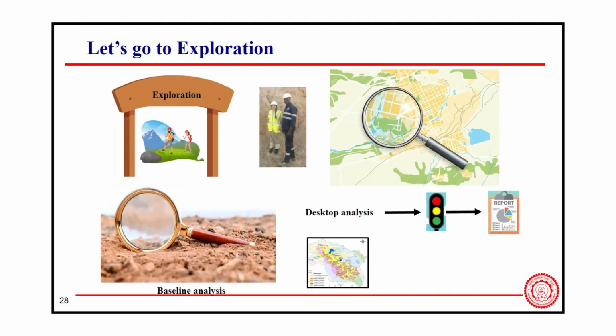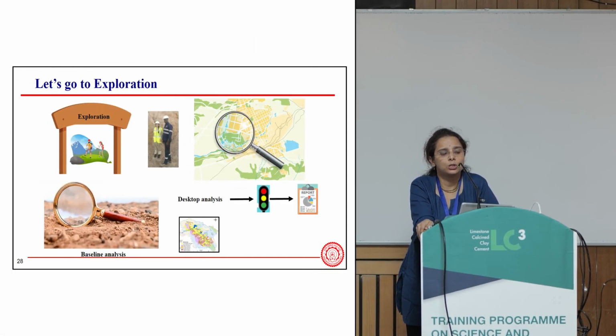So exploration is the process by which geologists explore these clay minerals. It seems quite easy, but the exploration process takes a lot of time and energy, and even after that, exploration programs are not always successful. It requires a wide range of surveys, from the desktop survey in the initial phase to finally the baseline survey. During the desktop survey, we can grab whatever information we need to study: geological maps, satellite images, literature, and other reports required for exploring these clay mineral deposits.